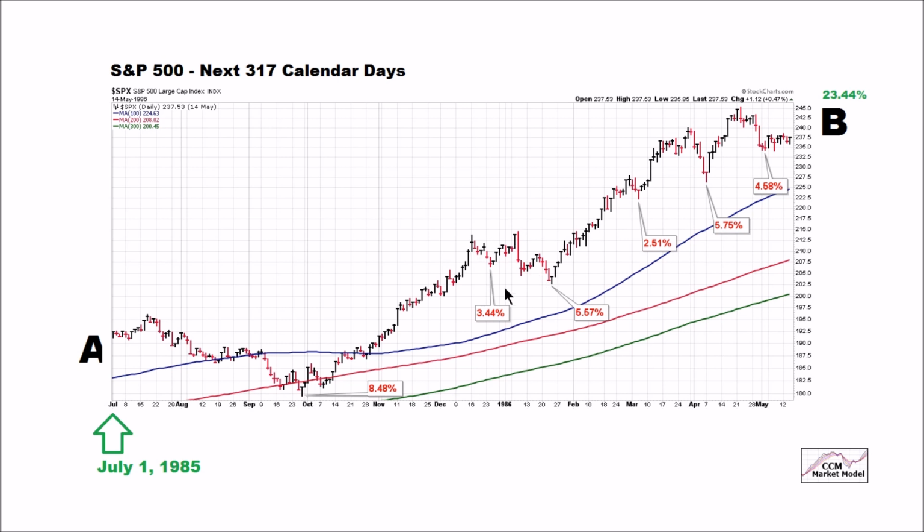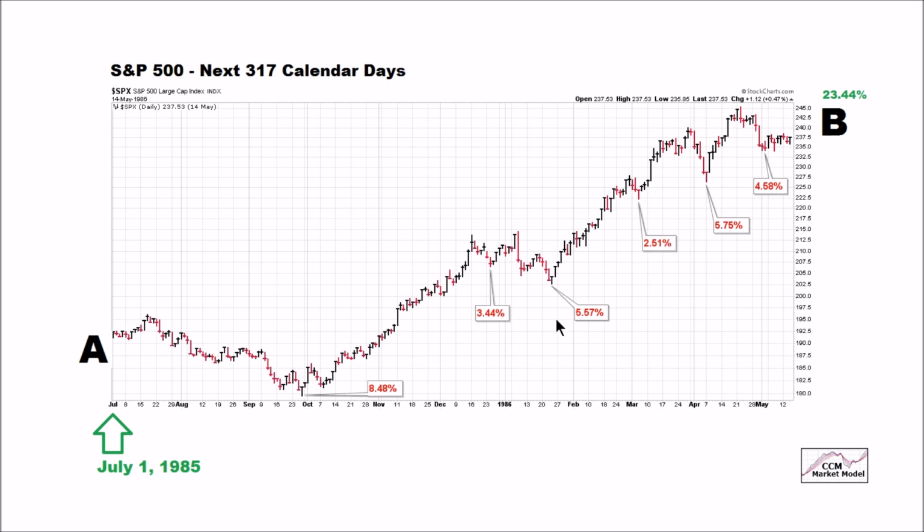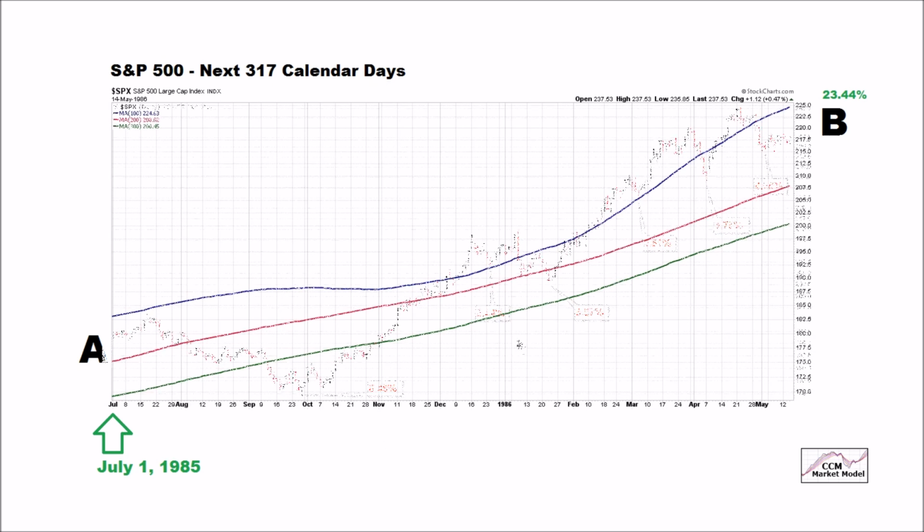This is a pullback within the context of an ongoing and established bullish trend. If that wasn't the case, then some of the math in the model would start to deteriorate in a manner saying this is no longer volatility to ignore. And the beauty of the model and the math is the math can't see this emotional swing in price here because the math is using trend following tools like moving averages. This emotional look here is a lot harder to manage against than if we use trends and math as a guidepost.